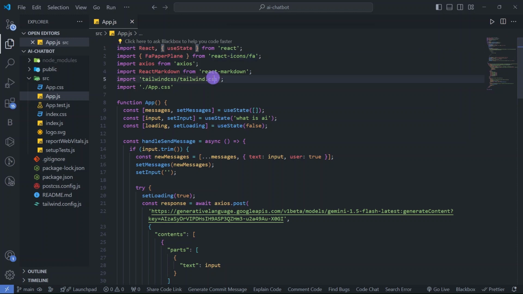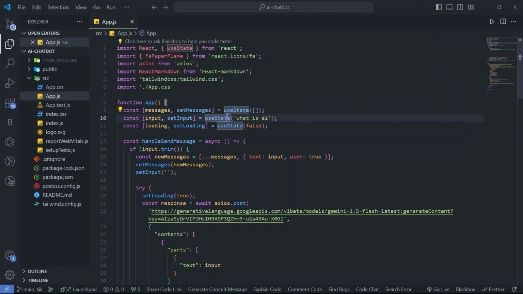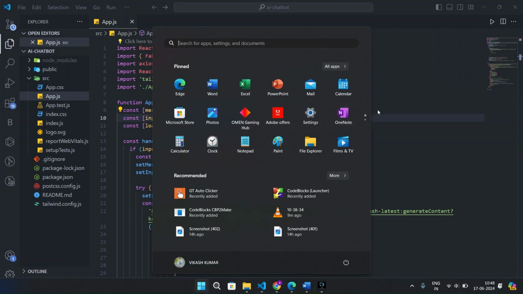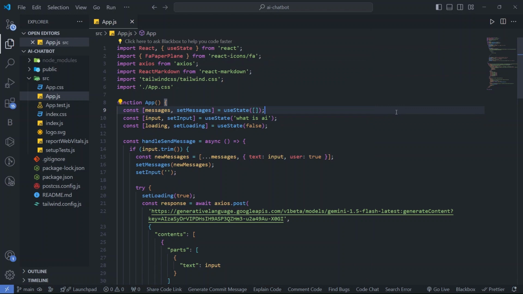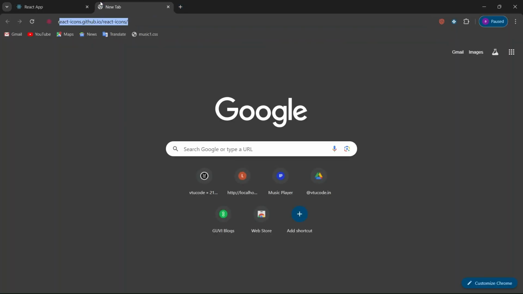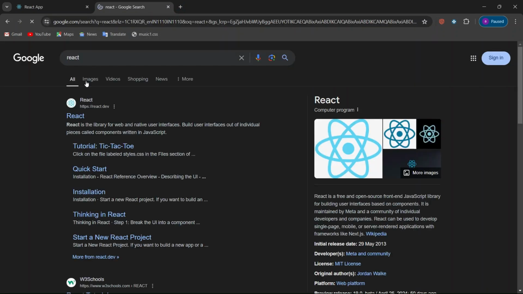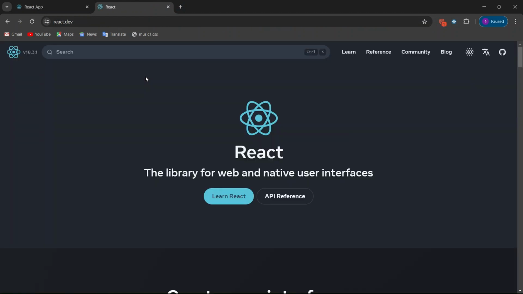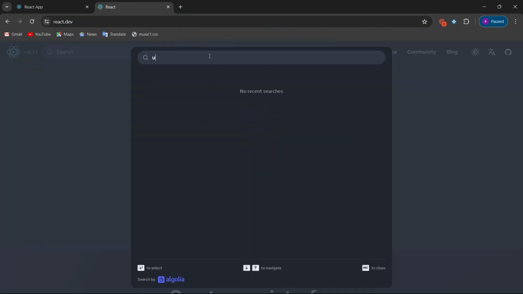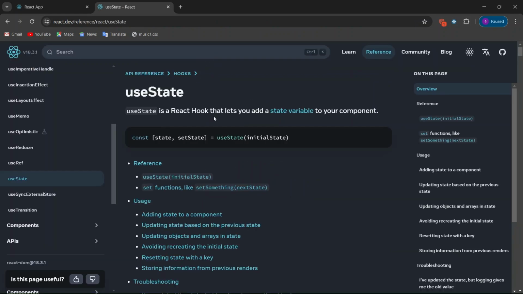We use useState to store the changes, whatever changes we are going to make. So what is useState? If you don't know, you can go to react.dev and search for useState. It says useState is a React hook for a state variable.